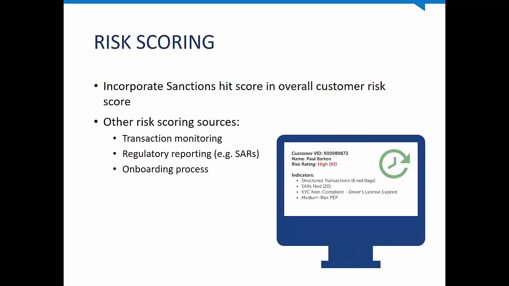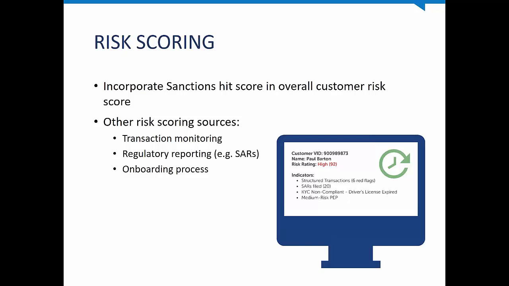Now you can have the risk scoring methodology that Jeff talks about, and you should, in terms of how you go about screening for PEPs. But in addition to that, this should be part of a broader risk scoring methodology. So it should involve your transaction monitoring and the scoring around that, whether or not you're filing regulatory reports for this person, whether you're doing suspicious activity reports. Depending on your jurisdiction, it might be a STR as opposed to SAR. And also in your onboarding process.